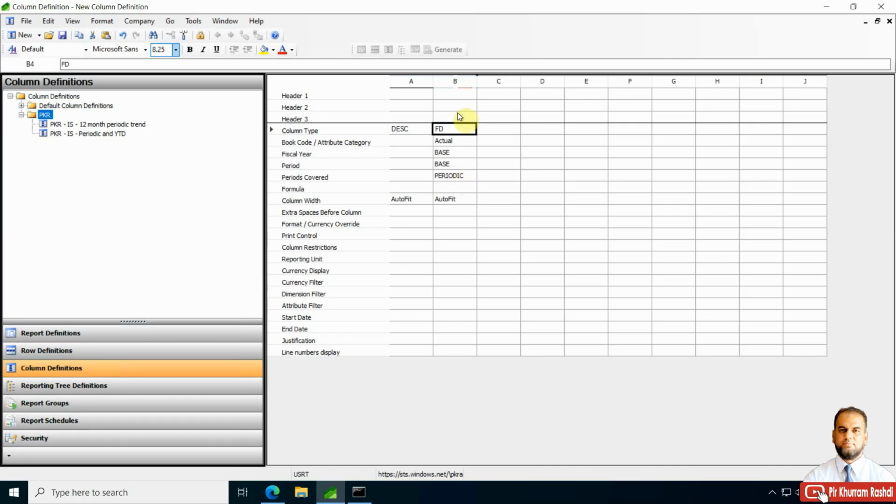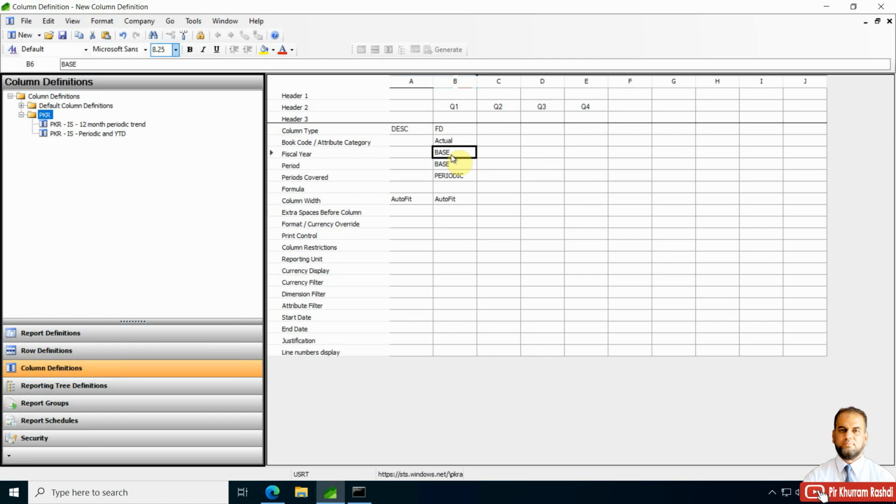To start with, we will say this is Q1, this is our Q2, and this is our Q3, and this header 2 means it is just hard-coded text. I am just putting it here. Then what we need to do is start from the first year, so it will be fiscal year.